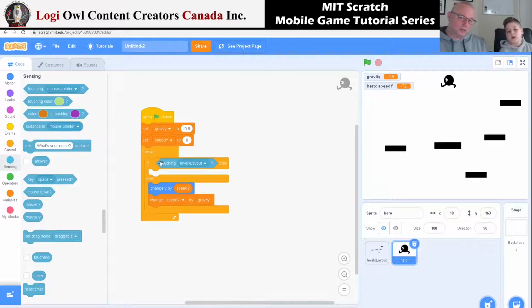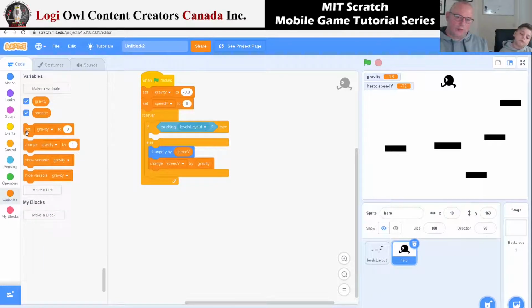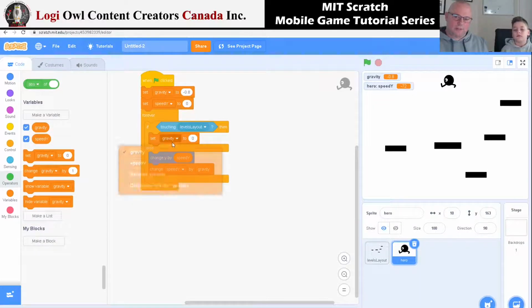The gravity will not be changing because it's fixed. Normally when you are on the same planet, this is fixed. Okay. So the speed y, so set speed y. So going back to the variable, and we're setting speed y to 0. Okay. So let's try now.